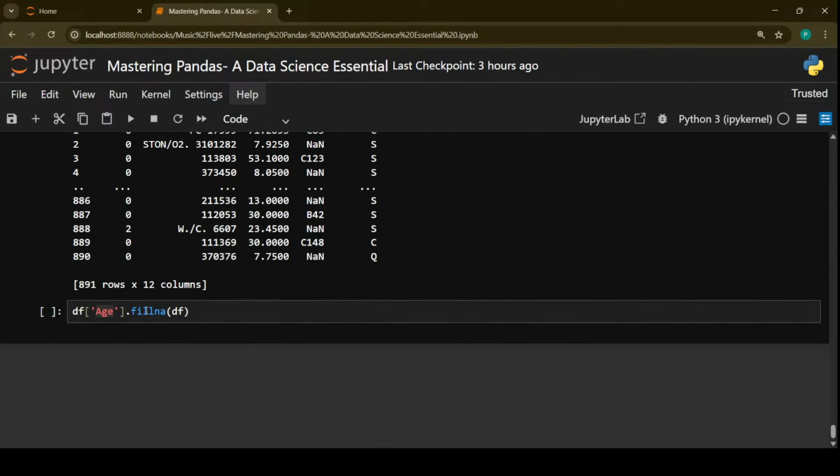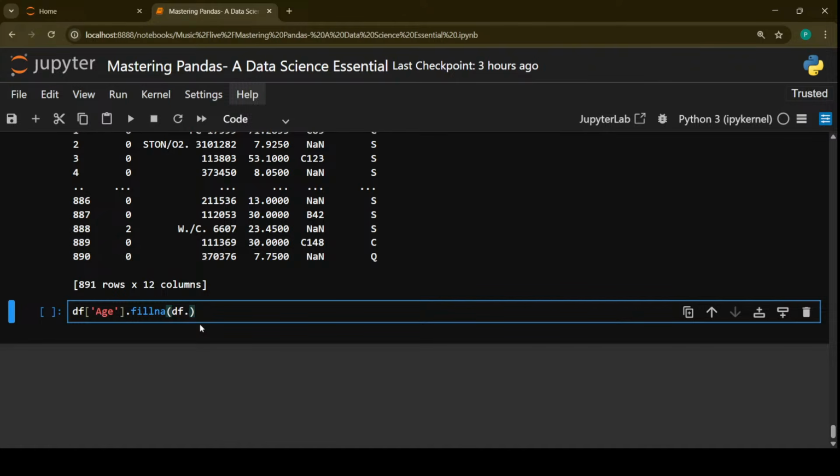Inside fillna, we write the command for what we want to fill it with. Suppose you want to fill it with the average value, then you have to extract the average value. If you want to fill it with the most common frequency, then you have to use the mode.